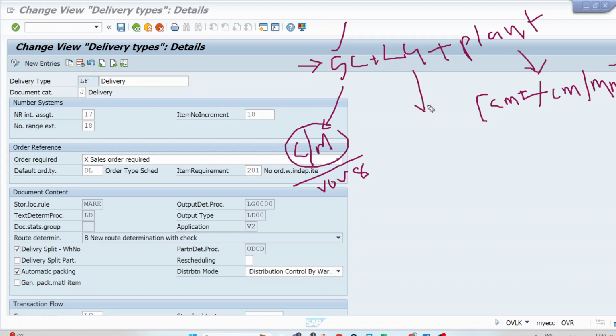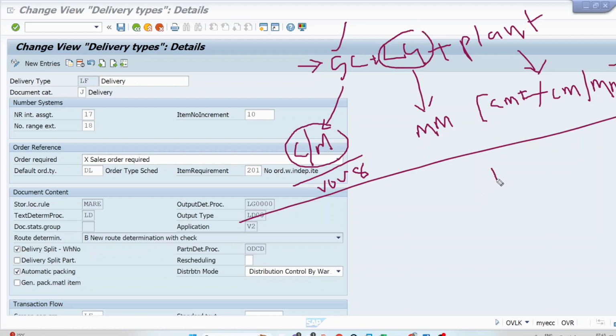So where is this loading group coming from? In the material master. Wonderful. So there is a reason why we try to revise this. Just like loading group, if you see in material master, there is something called transportation group. Next to loading group, we have something called transportation group. Now first understand what this transportation group is, then we will proceed.